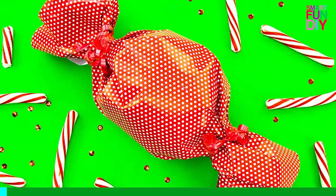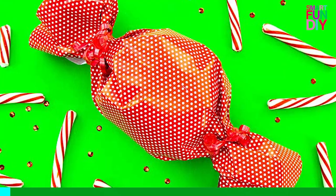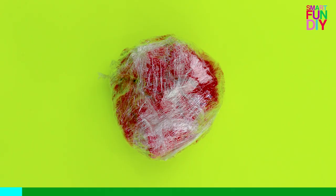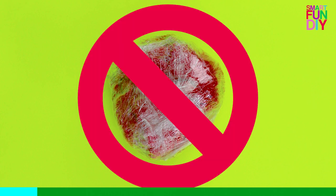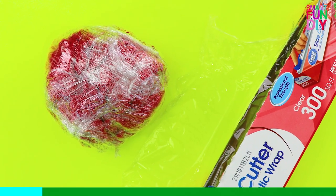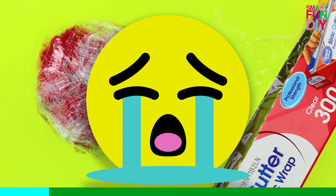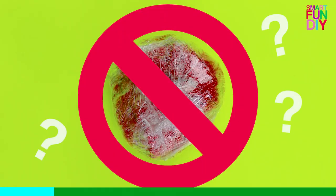If you totally want to play the saran wrap game with your family but don't want to feel bad about plastic, this DIY idea is for you. The saran wrap game is typically played by wrapping a bunch of stuff in saran wrap, and that creates a lot of plastic waste. On Christmas morning you already have that big black trash bag full of trash — let's not add more plastic. It makes me feel bad to use saran wrap, and to make the ball you kind of need the whole roll. So I put my thinking cap on and tried to figure out some other ways to make this saran wrap ball without plastic wrap.